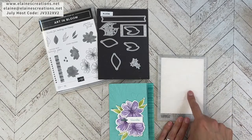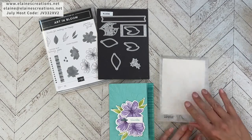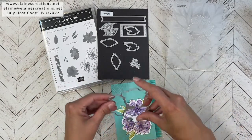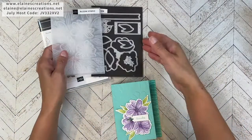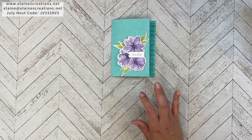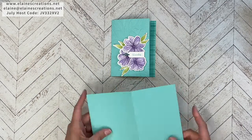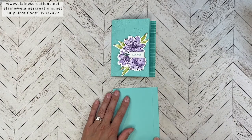So I have another video where I create a card doing this technique, so be sure to check it out. But for this card, I am going to just emboss the background, and I've already stamped and cut out the flowers and the leaves. So I'm gonna show you how I created this card. So I started off with an 8.5 by 5.5 piece of cardstock, scored it at 4 1/4 and cut in half, and then I cut off a 1/2 inch so that I could stamp along the edge right here.